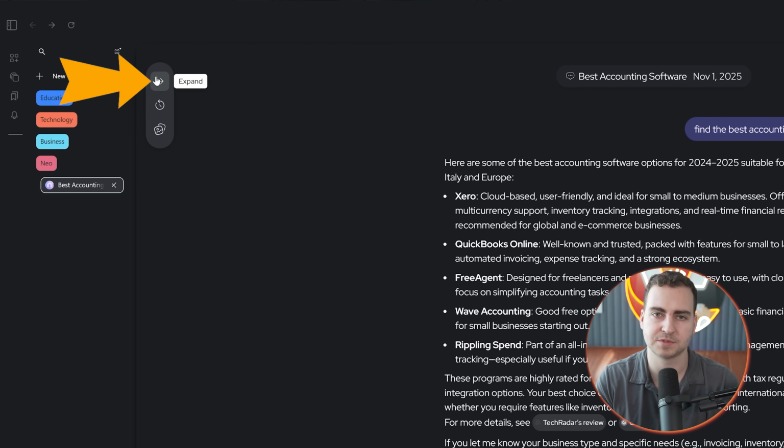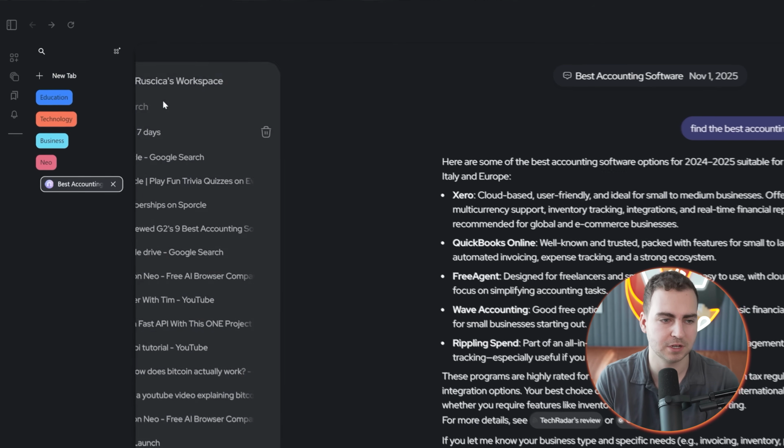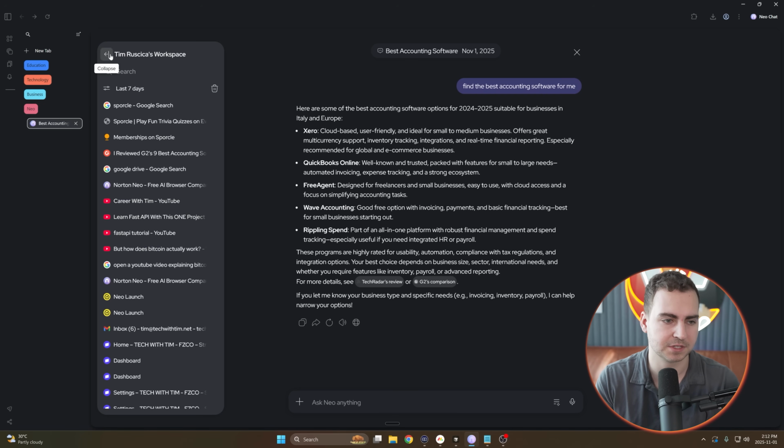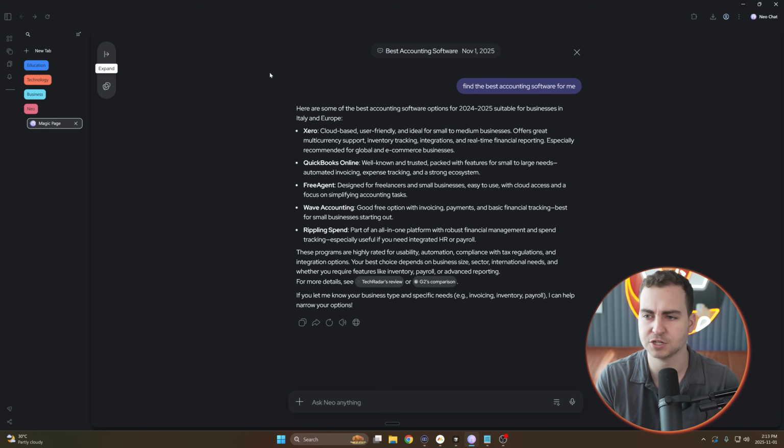A few other features in terms of the navigation. If you want, you can expand this tab right here. It's going to show you all of the stuff that you've been looking at recently in terms of your conversations with the agent. You can look at your history of all of the stuff that you've searched, and you can view your gallery. Okay, and that's if you've uploaded any images, files, etc., or downloaded anything from here.